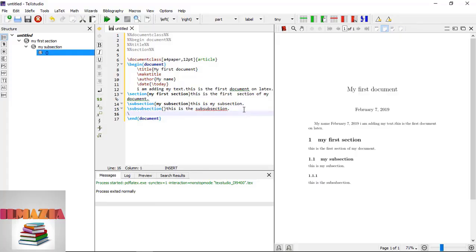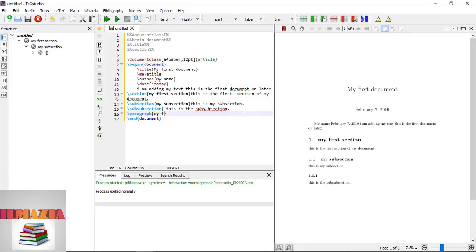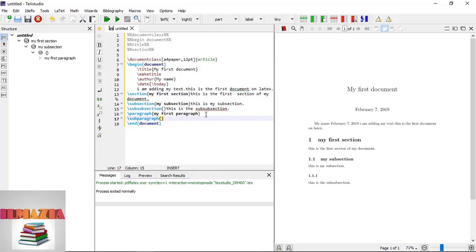You can make paragraphs like this also. So I am making a paragraph, slash paragraph. It also has a title in it. The title is my first paragraph. And you can make a sub paragraph as well, slash subparagraph, and I am leaving it empty because I don't want to add a title to my sub paragraph.